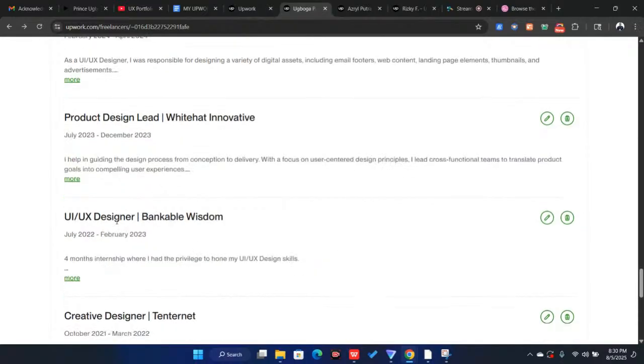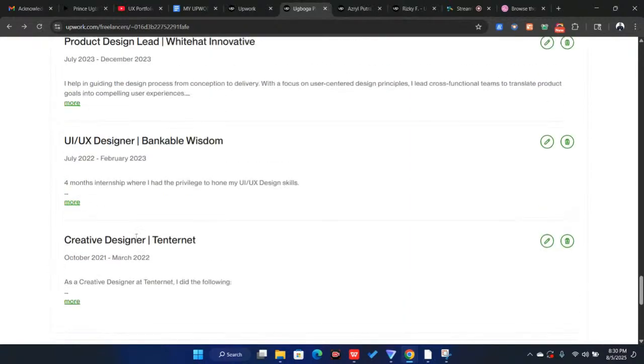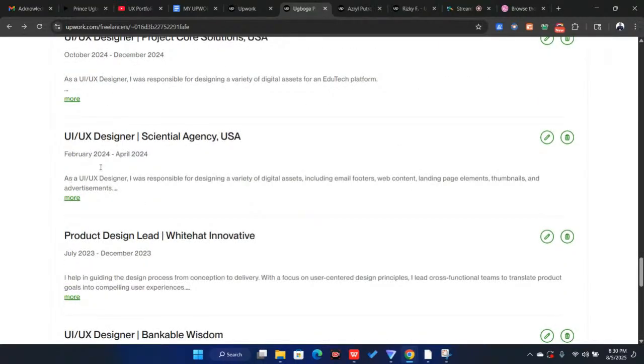When I started, I didn't have any. Look at this one now. Creative designer attendant. This is not UI design. When I worked here, I had never even learned UI design. That was in 2021. So I put it here, but I've not removed it. You understand? But since it's design, it is related. So you can just put it, if you don't have any experience, put where you have worked, or make the boot camp you are doing right now the experience, put it and leave it there.